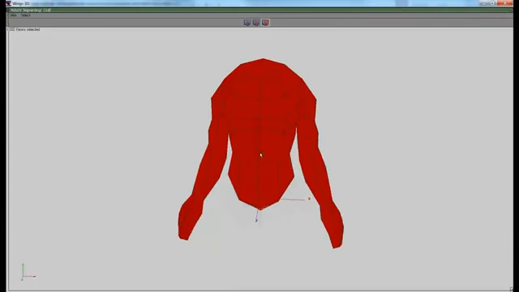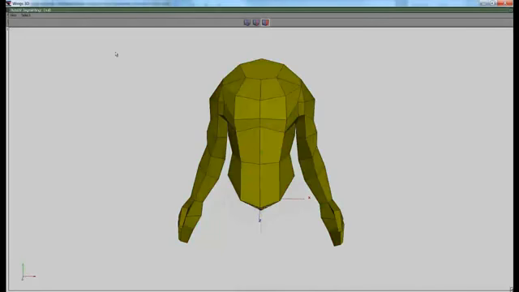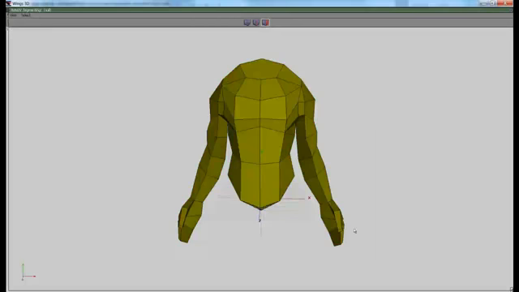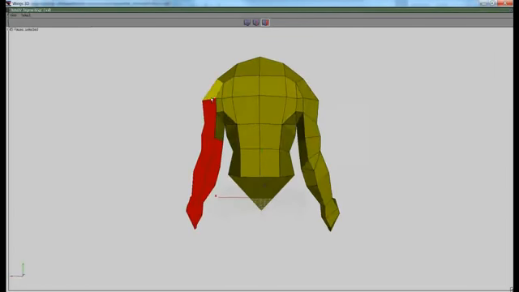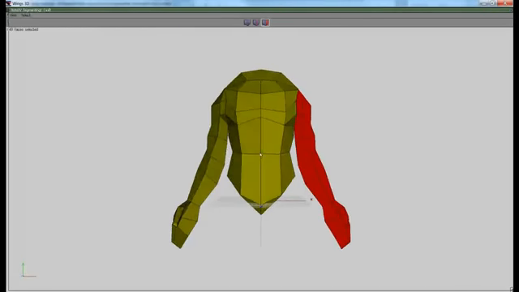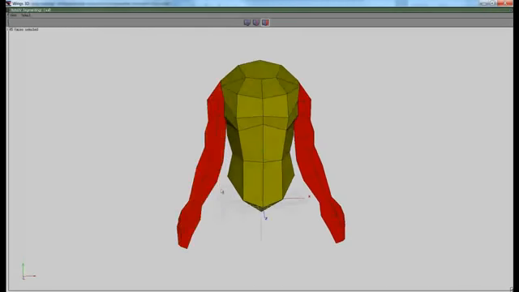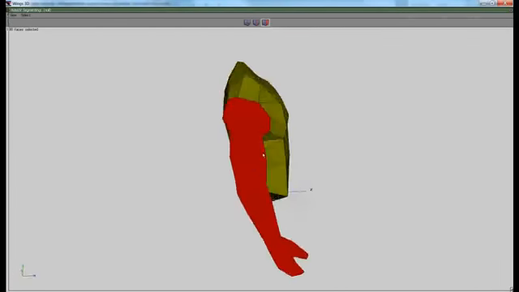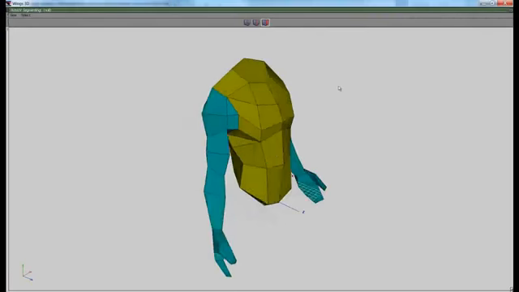And the way I like to unwrap is just to start out with a simple full color, and then just divide my stuff into separate pieces automatically. So obviously we're going to separate the arms. So just try to select these guys, and that should be good. And just give it a second color.